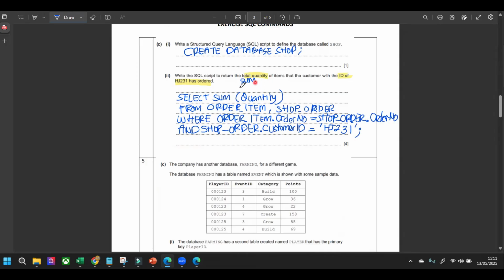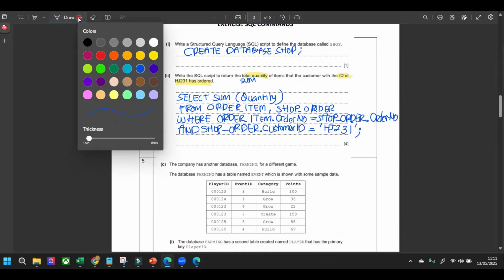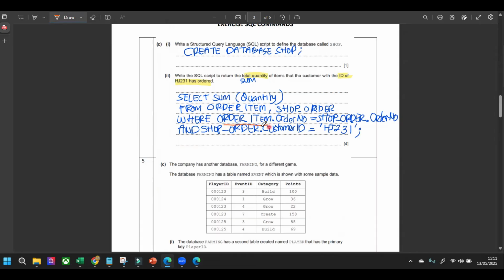Okay, so once again, select sum quantity here from table order item, shop order, where table order item dot order number equal shop order dot order number, where shop order dot customer ID is J231.